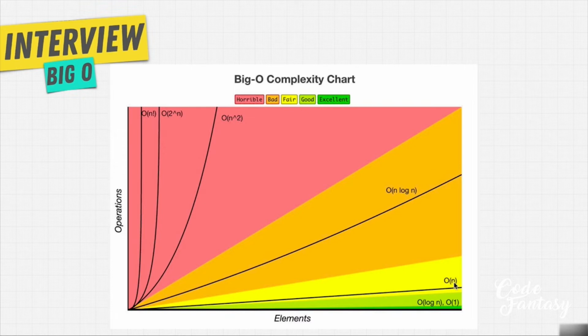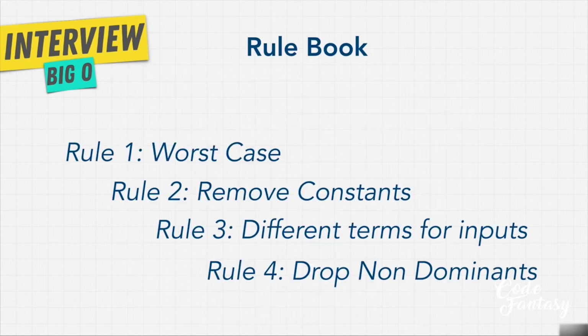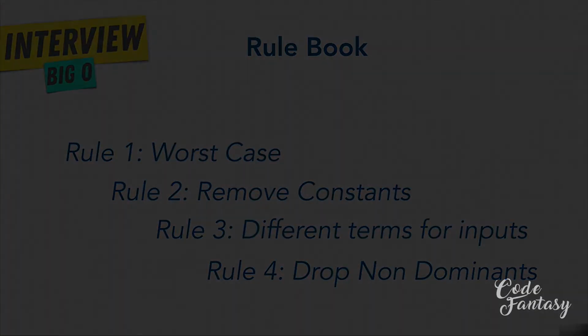And luckily for you, there are just several rules that we can follow when it comes to big O. And there's only 4 of them. By following these 4 rules, instead of doing those small little calculations that we've been doing up until this moment, you can just simplify your life so that big O becomes really, really easy to calculate. Let's tackle the first one. That is rule number 1, worst case. Let's talk about that in the next video.